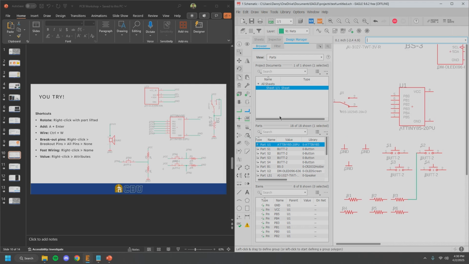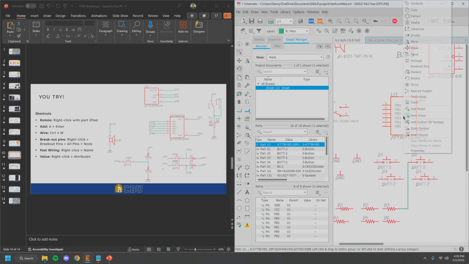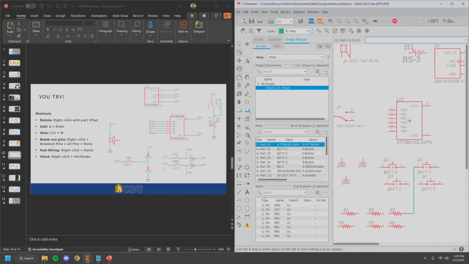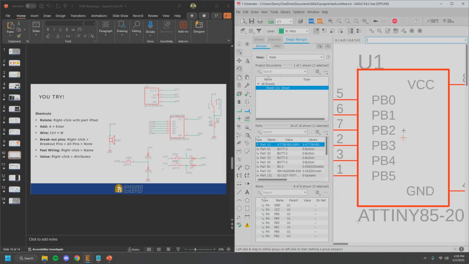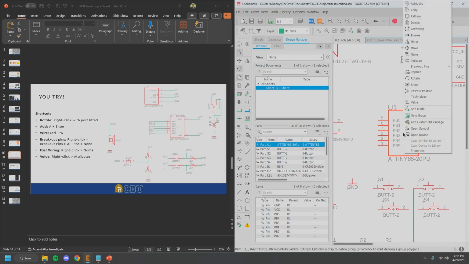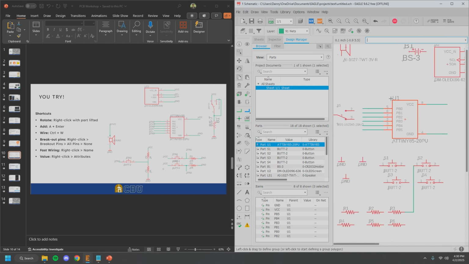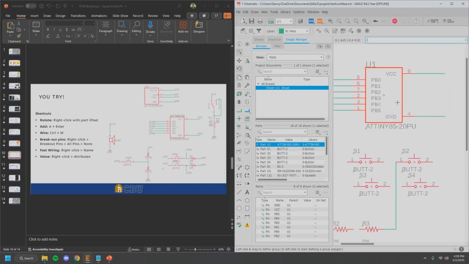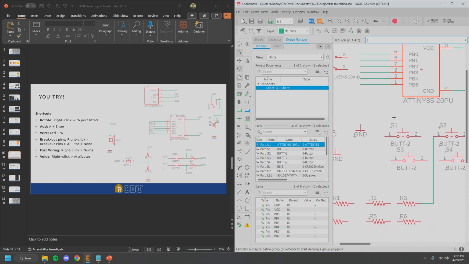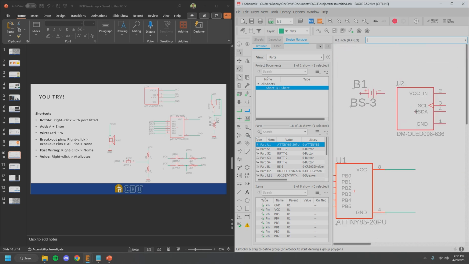But one of the better ways to explain it, as you can see in the shortcuts here, is something called a breakout pin. If you were to right click on the middle of a component, first of all, that's how you move around components, by dragging the middle of this part. If you right click this part in the middle, hover breakout pins, all pins, and none. And as you can see there, it makes a default set of wires that are protruding from every component, or from this component. And you can do that with every component.